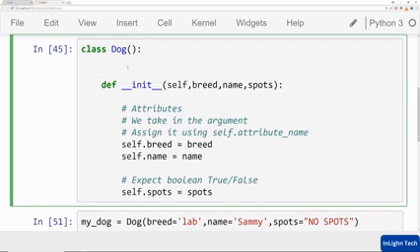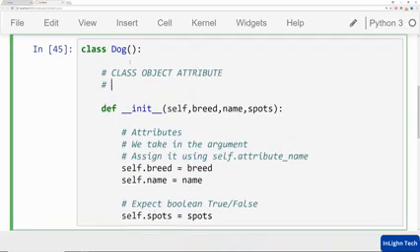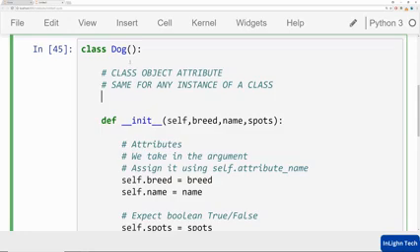Instead of having the particular instance always say that the dog is a mammal, we'll define an attribute above our init method here. So above this special method at the very start, we can define what's known as a class object attribute. And these are the same for any instance of a class.